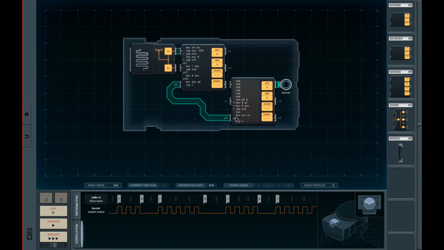Now the reason we're putting 0 in the accumulator is because we want it to start out at 0, because if the value on P0 is actually a 1 and we pass through here, we get to not, and what not does is flip the accumulator from 0 to 100. So as soon as we get this 1 here, we flip the accumulator from 0 to 100, right? And then the next time through, the value on P0 is going to be 1 again, so we're going to not it again and flip it to 0. And then same thing, if it's still on next time, we're going to not it again, and it's going to go back to 1, etc.